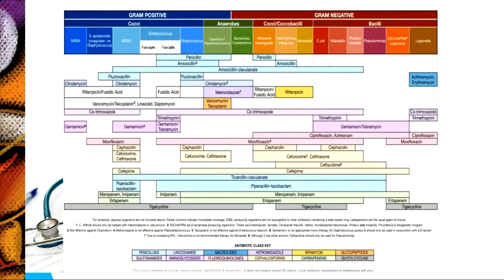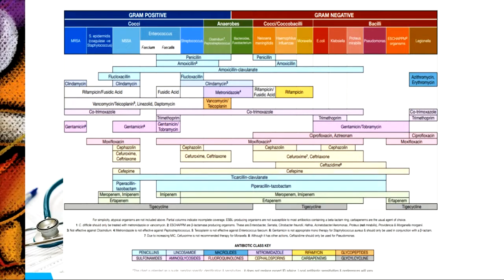This slide is very important. I'll spend more time on it, and I need you to even take a capture of it, and you can use it anytime. So this is the gram-positive and gram-negative bacteria across the top, and the antibiotics down the side. For example, if we took Pseudomonas and go all the way down, you see it's not covered. Pseudomonas is not covered by a lot of antibiotics.